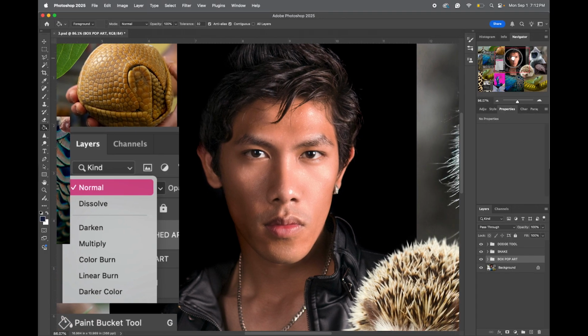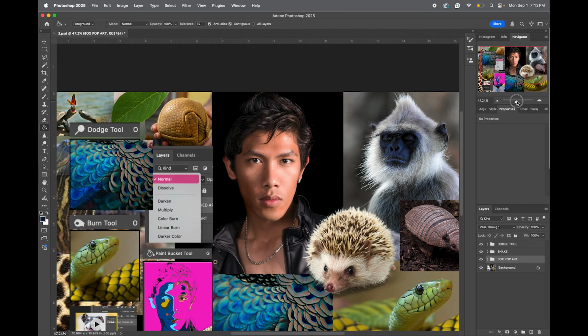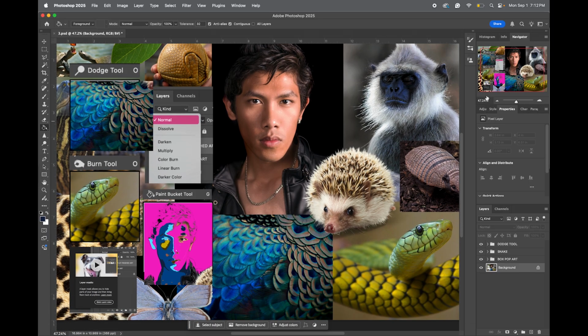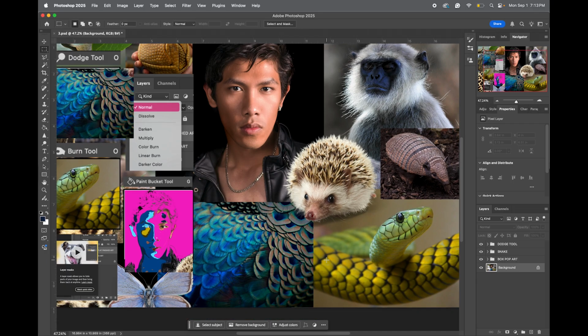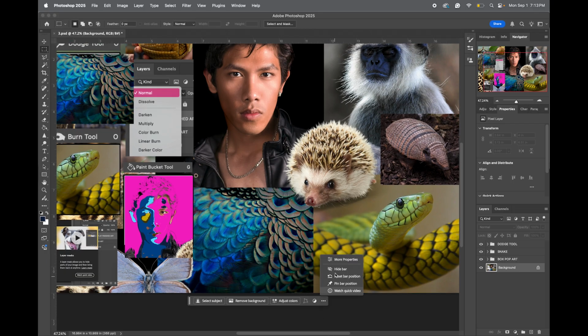Welcome to module 14. We're going to learn about our layers and our Photoshop blend modes. Right now, most layers are set on normal, so I'm going to show you that. The first thing, I want to come in here, select my snake. So let's select our rectangle marquee tool. I'm going to hide this.